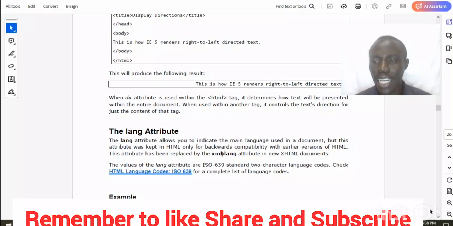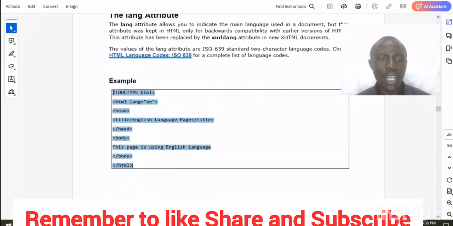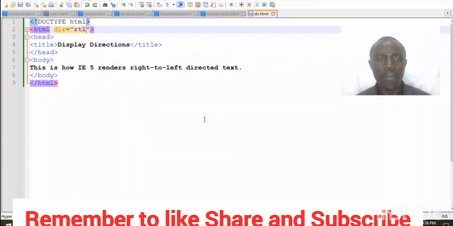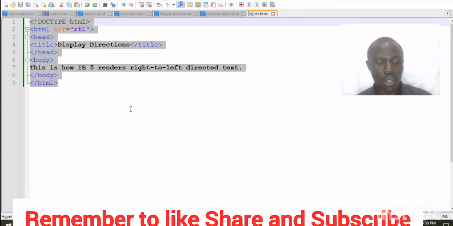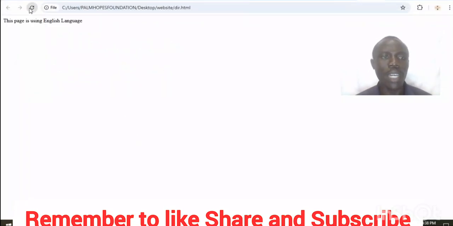Let us see an example here. I will highlight this, copy it and bring it here. We can remove this and I paste this there. You see lang here. We have lang as en, meaning the English language. Let us refresh our browser and see what happens.